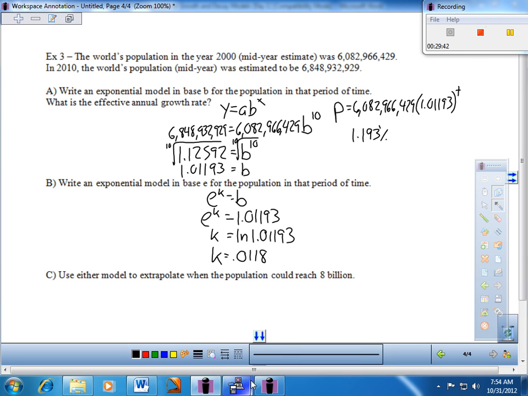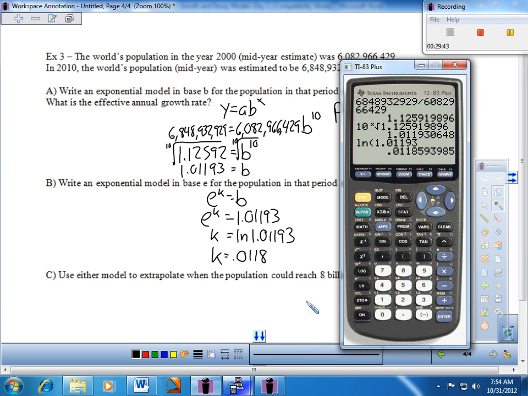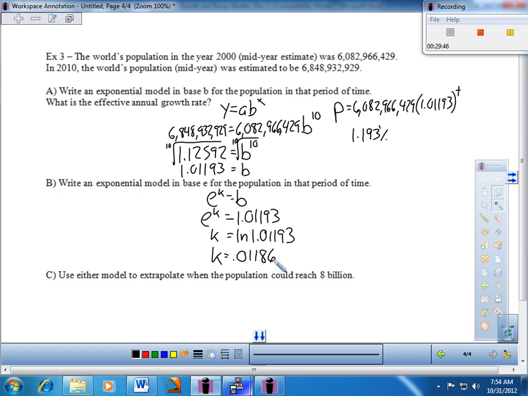0.01185 or 86. Let's bring that calculator up one more time. Let me see it. So about 0.86. Okay, good. And again, you can keep going. Actually, what you would find, working in base e, you do want that k value to really go as long as possible. In this case, I'm probably cutting it off a little too soon. But that's all right. I think for our purposes here, it should suffice.